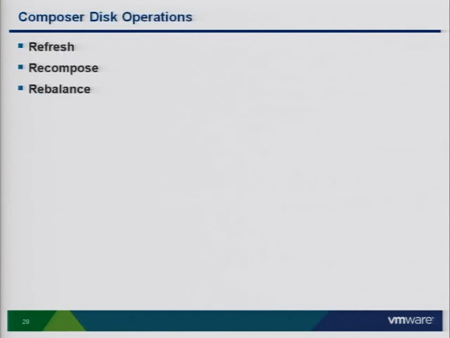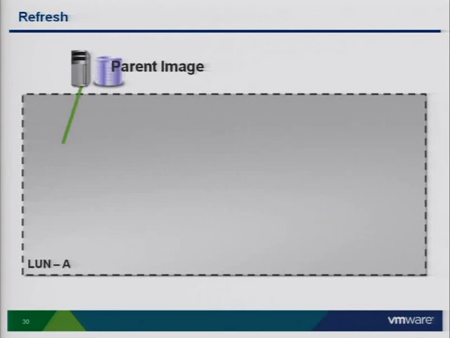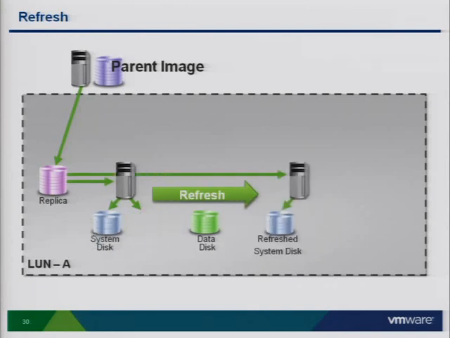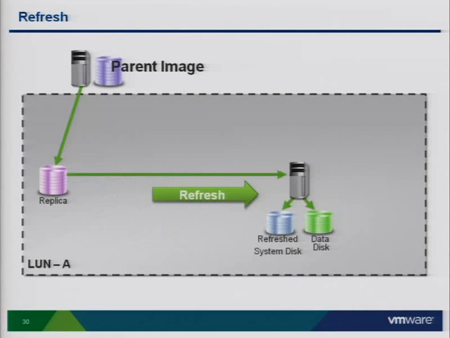I'm going to run through really quick Composer disk operations. Most of you are using Composer, and we've referenced most of these disk operations already. So a refresh, really simple: that linked clone starts to grow over time. It gets big. We do a refresh, and we push it back down to its size. We will detach the user data disk if you're using it and reattach it to the machine. The way we do refresh in 4.5 is much quicker, and it's just reverting to snapshot. So it's actually simpler than the slide even shows.